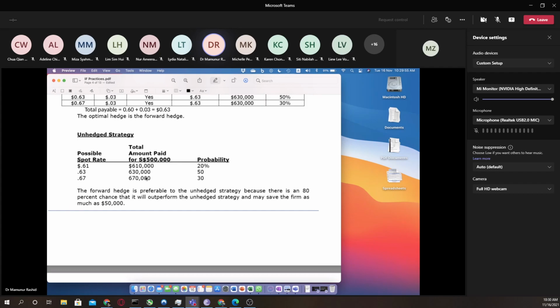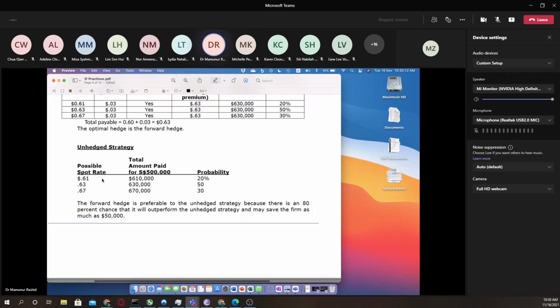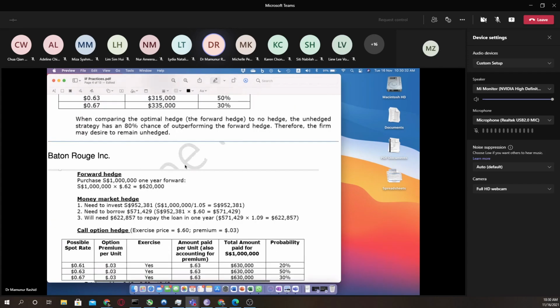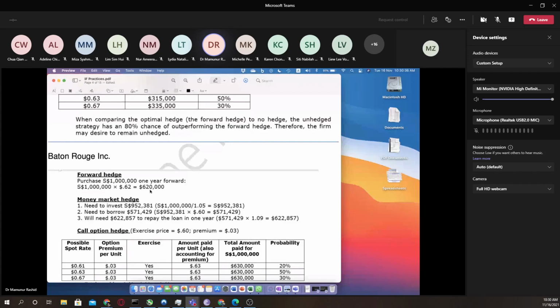Forward hedge is 620,000. Even if your company is aggressive, I don't think they will go with 0.61 in the spot market in order to reduce the payable to 610,000, because the difference between 610,000 and 620,000 in forward market is only $10,000. In order to take a risk of reducing this $10,000 payable, the company may lose a lot of money. So this is not a risk worth taking. So my suggestion is that secure payment is 620,000 with forward market, and company should go for it. So depending on your risk appetite, risk practices, you will consider which hedging strategy you should take.